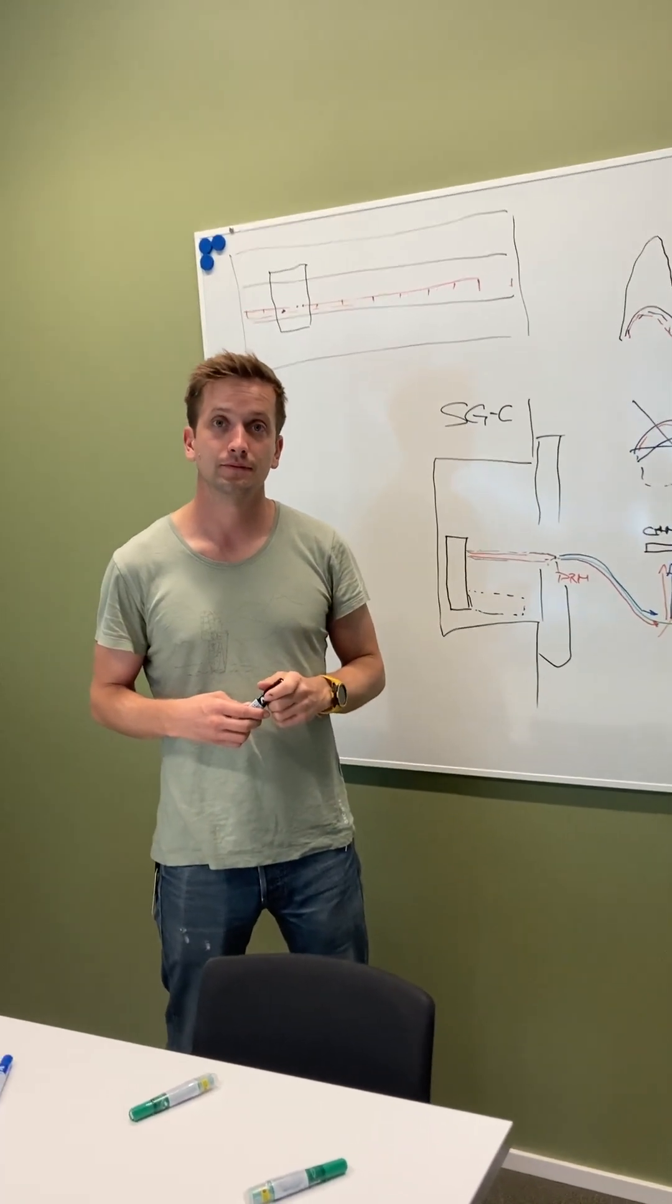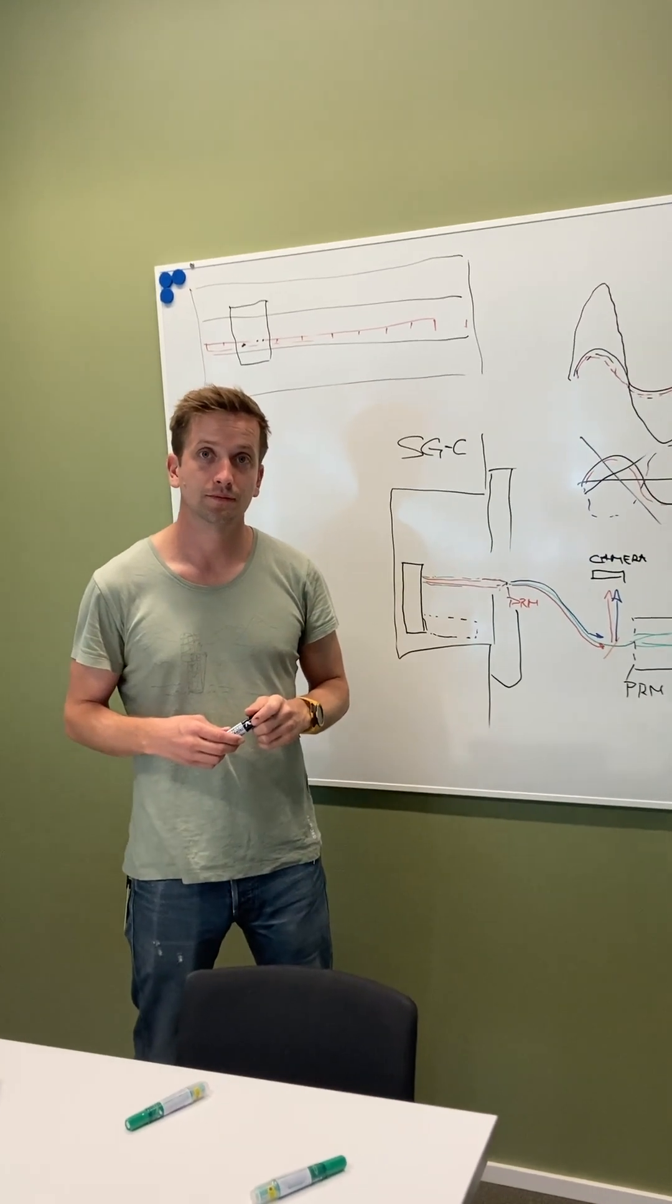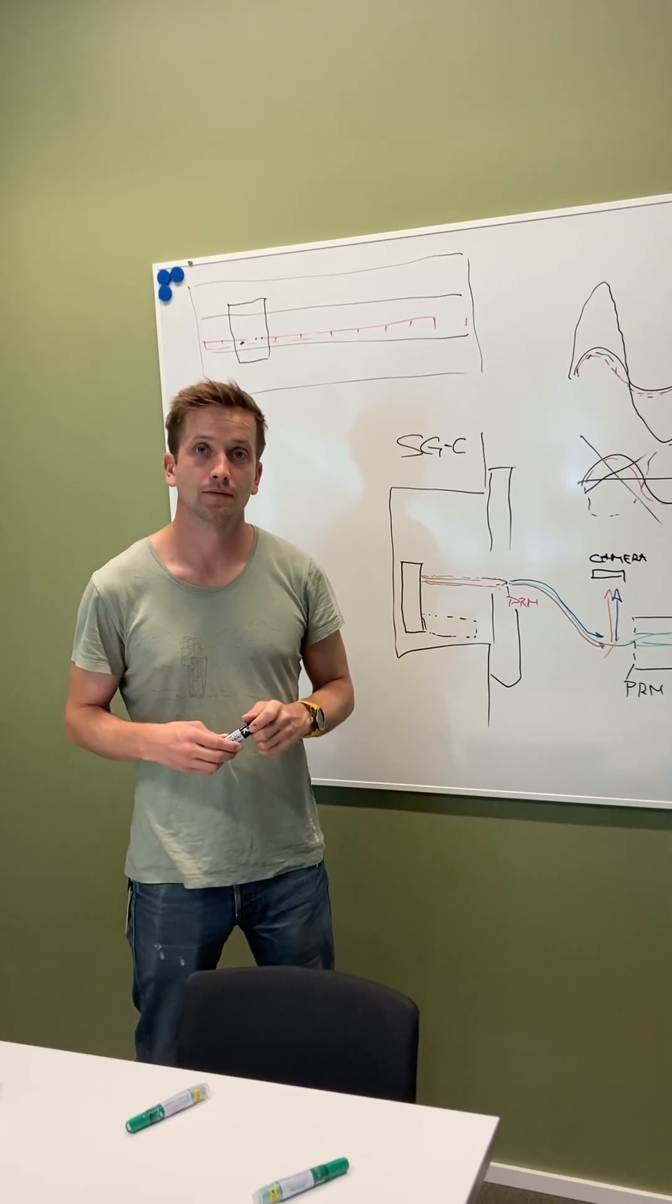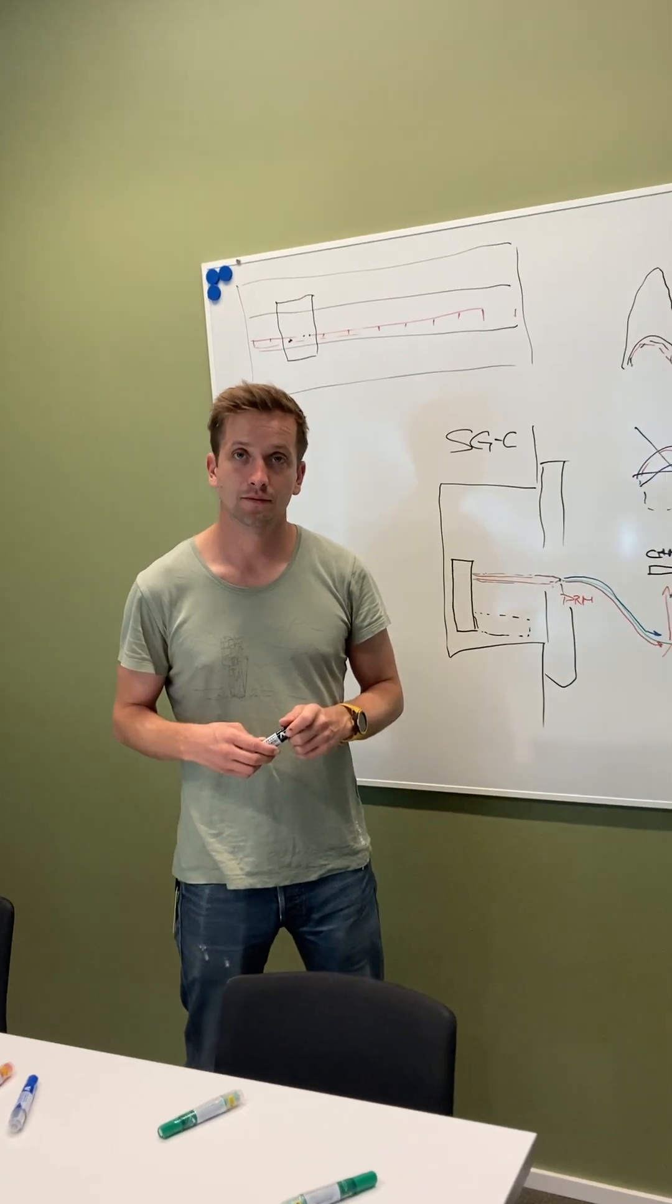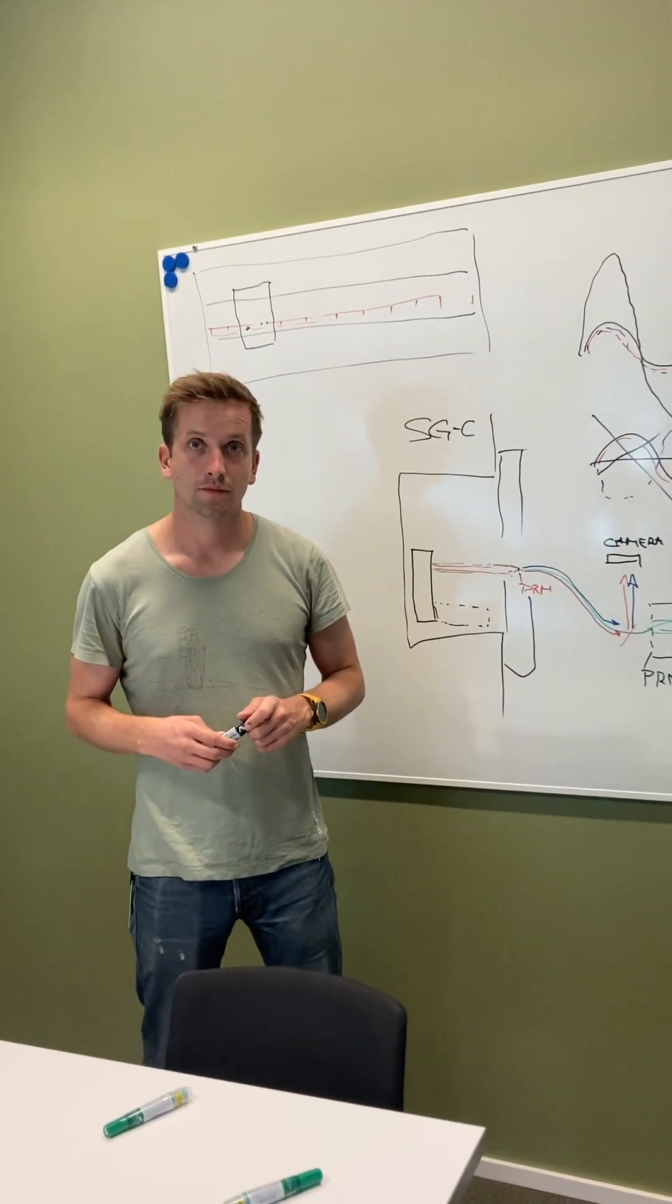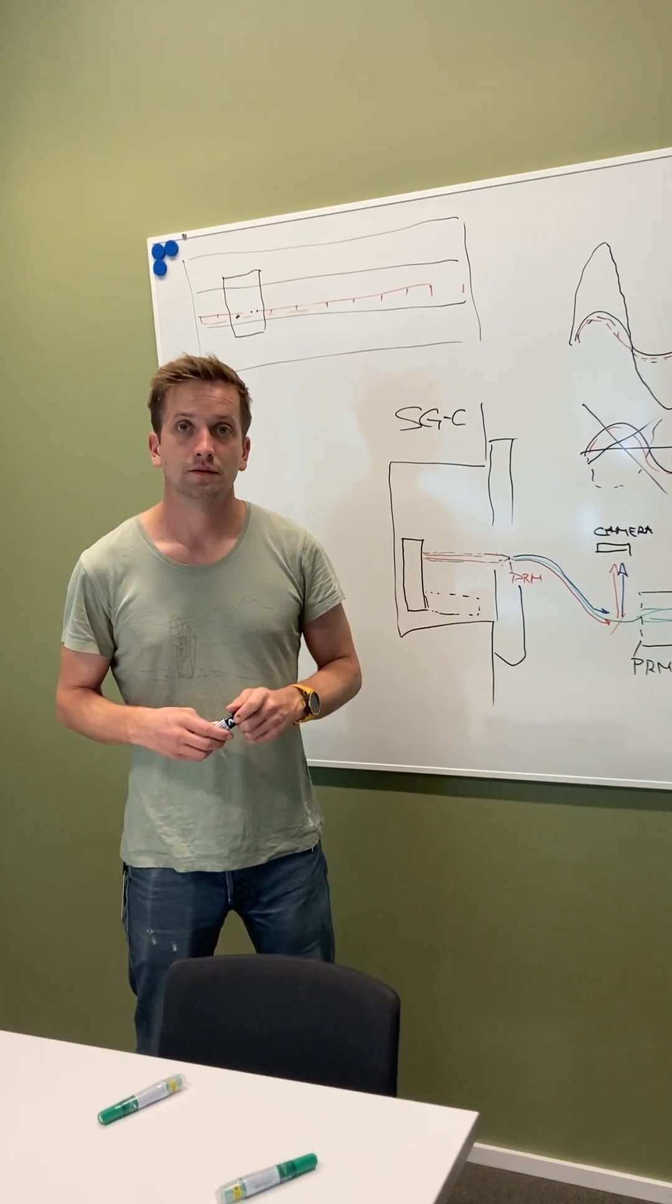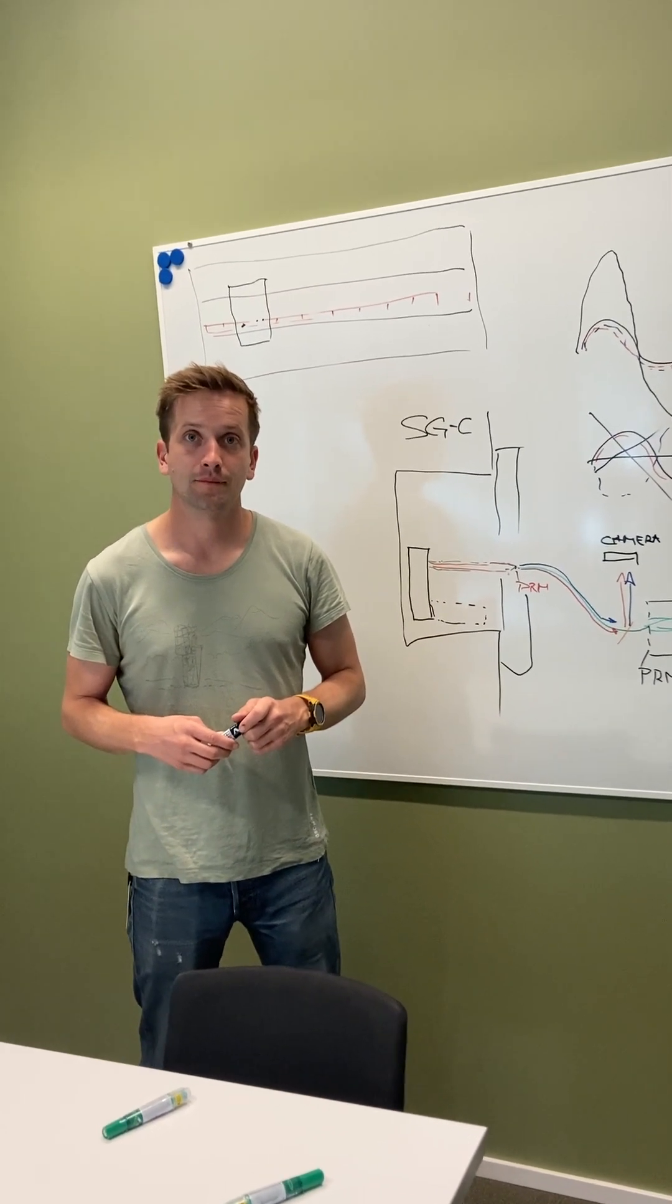So, in short, for Selene, you use an absolute interferometer, while for normal applications, you would use a relative interferometer. And I guess the difference in price is quite considerable, right?